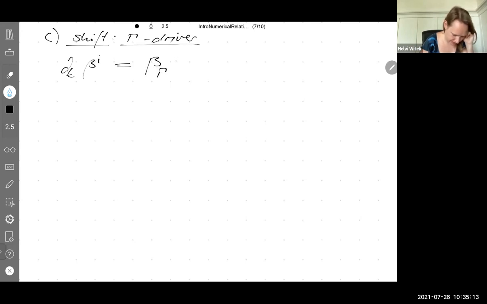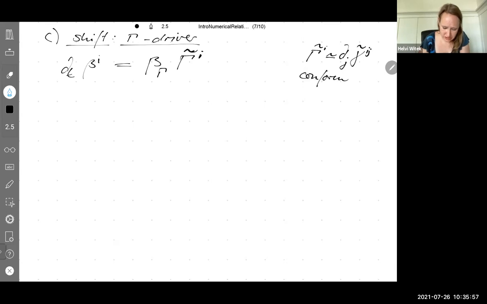one coefficient, let me just call this beta gamma, times a quantity, and I will define this quantity in a minute, gamma tilde i, which is called the conformal connection function. One can show that this is related to the gradient of the metric, and I'm going to put a tilde on here because it's a conformal metric that I haven't introduced here. So that's why I was hesitating a little bit. As a gist message here, this conformal connection function is related to the divergence of our three metric.